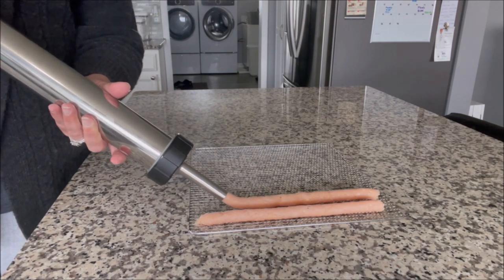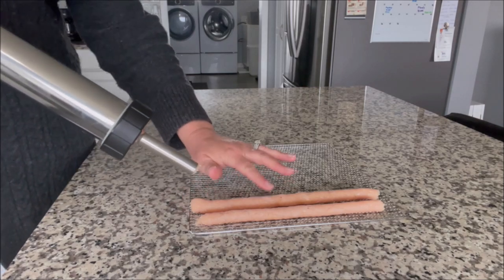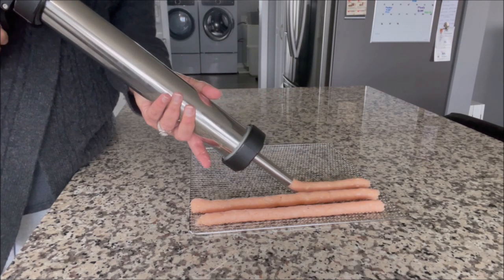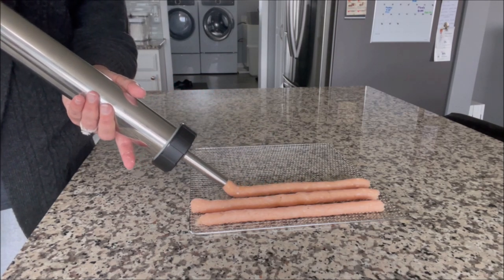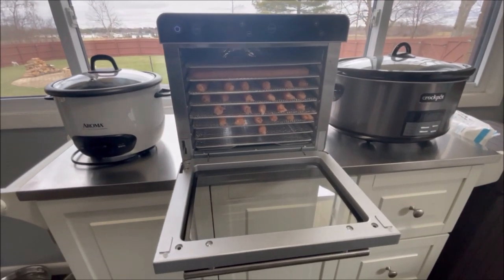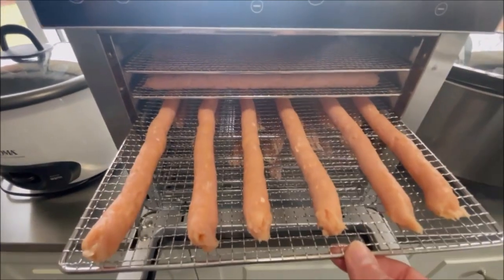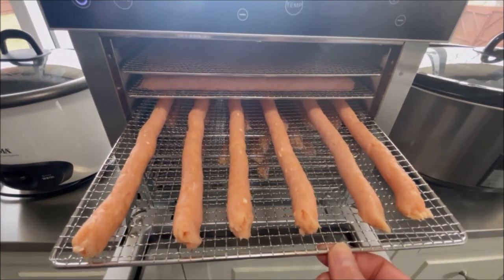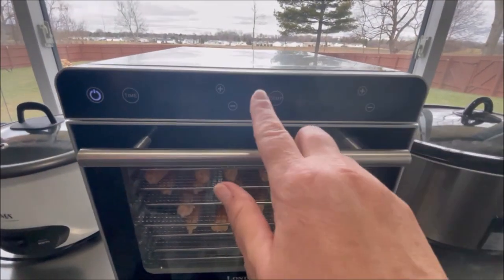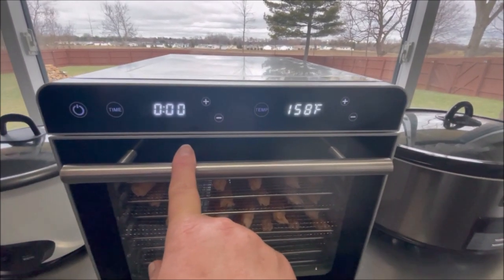After I get all the trays filled up, these are probably going to take a while to dehydrate since they're thicker than flat jerky. I will come back after I get the trays all filled with meat sticks and get them in the food dehydrator. We have all our turkey and sweet potato meat sticks on the trays — I got about five and a half trays with four pounds of extra lean turkey. In the instruction manual it says to set the temp at 158°F, and what I'm reading online for jerky, it should take four to five hours. But since these are round and not thin, I think they're going to take longer, so I'm going to set it for six hours.